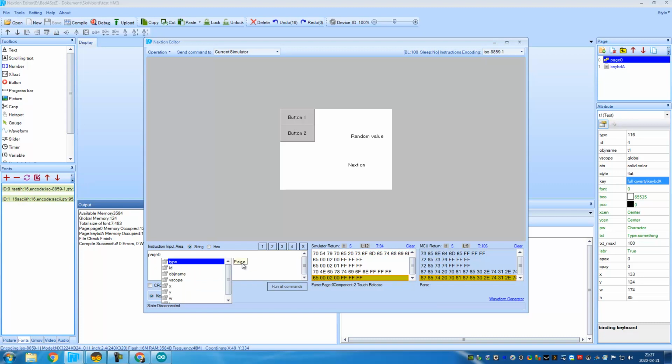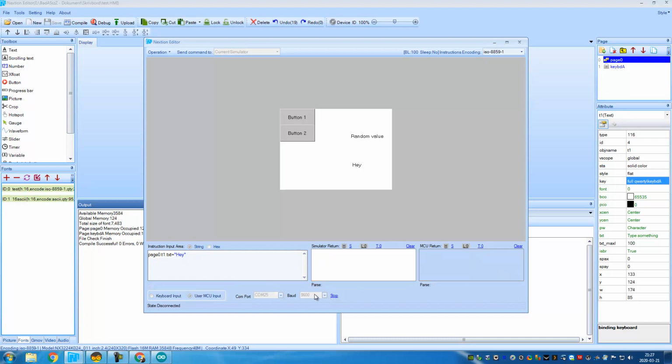We could use T0 as well, and T0, T1, whatever, dot txt equals hey, and it sends that command and changes it on the screen live. And that's what I'm after.